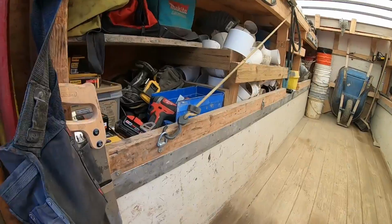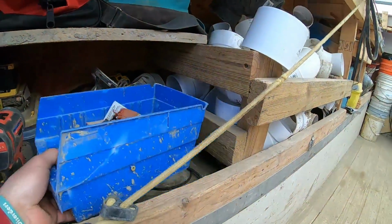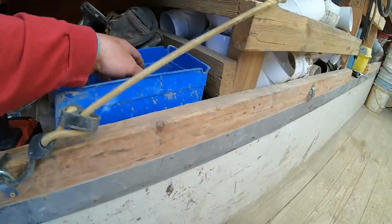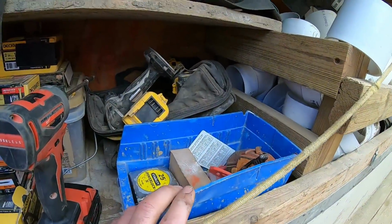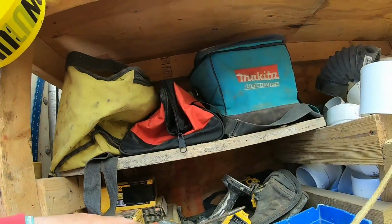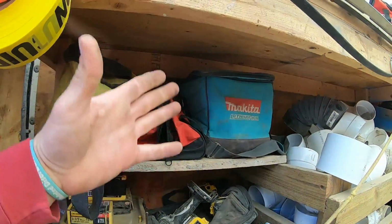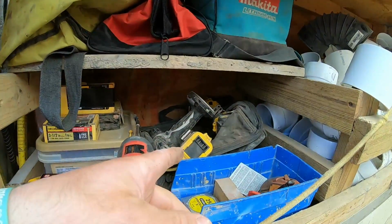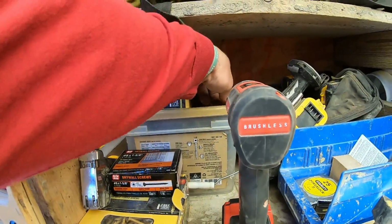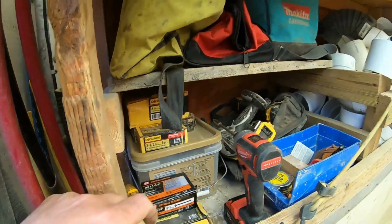Now we go up in. This is our everyday box that we use. And you can take this out and go with you. You put your stuff that you're going to use for that day if you're foreman or whatever, and you need stuff, and that stays on. We got Makita drills. We're switching all over to these guys right here, the Milwaukees. Had Makita for years, still like them. Just switching over. I got the Waltz also. Here's all my fasteners. We use these deck screws for everything. I got all sizes. Big boxes, little boxes.